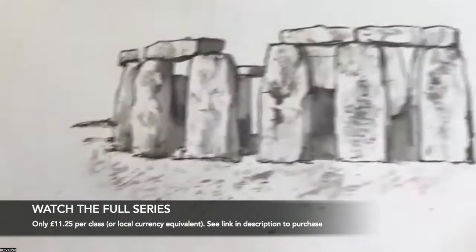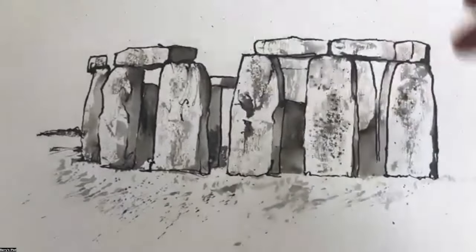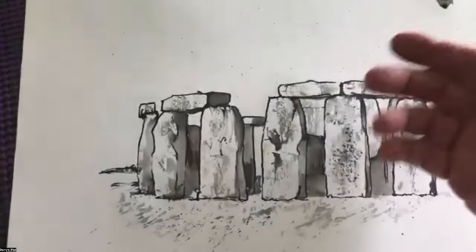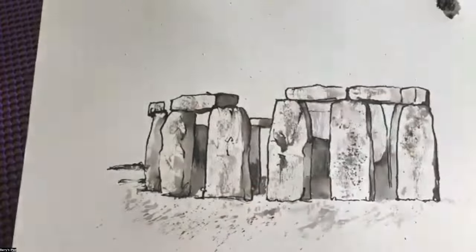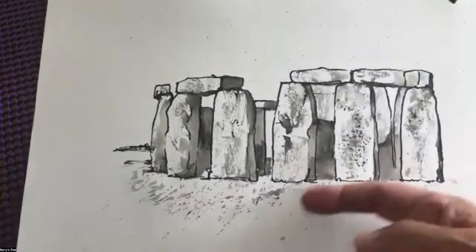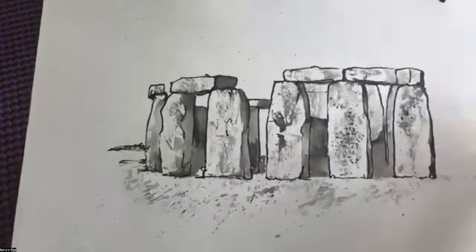So there we have the basic tonal sketch of Stonehenge. So we've got all the main texture. Now, the only thing I would do differently, if I wasn't going to put any colour on, I'd probably do it again using that swatch. I would probably put a very light grey wash across there for the sky. But because I'm going to put a colour wash on there, there's no point in putting tone on there because this is all going to be sky as well. And maybe I'd put a little bit more tone into the grass. But again, because I'm going to put some colour into the grass, I'm not going to bother with that. So this is a tonal sketch. Those are the only two things I would do differently if it was just going to be a tonal sketch. But as we're going to put some colour into it, we'll move along.